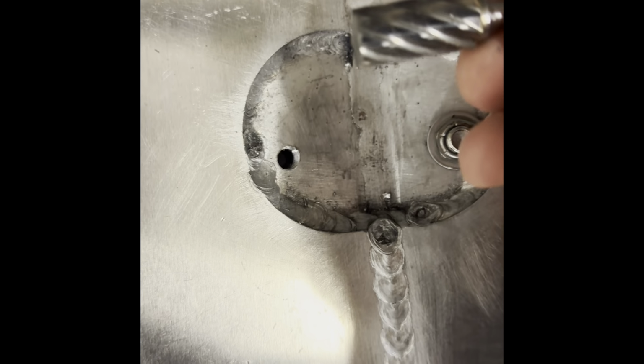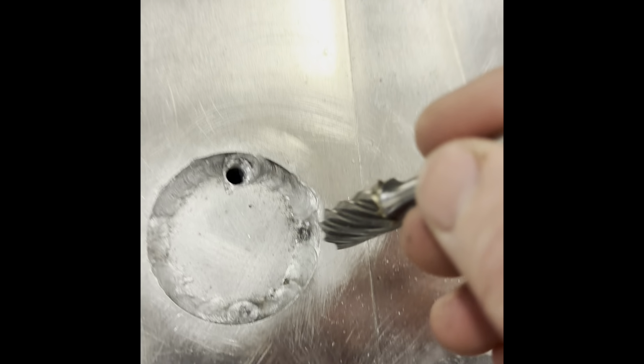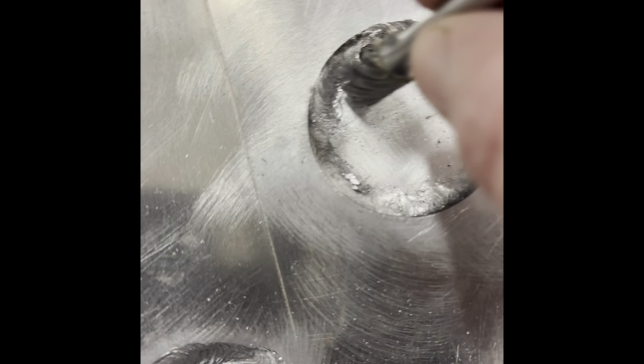What I'm going to do is come straight in flat with it, because it's a 90 degree angle. I'm just going to come in straight flat and then take out the little bit of weld. And same with these guys back here. I don't think I'm going to bother re-welding around it. There's enough weld in this thing that nothing's going to break apart. So I'm just going to take it out there, coming straight, and then I'll probably hit it with my mini 2-inch sander. We'll probably get that in there and just buff it up a little bit. I don't know, we'll see what I need to do when the time comes. And yeah, so I've got 1, 2, 3, 4, 5 holes to do.